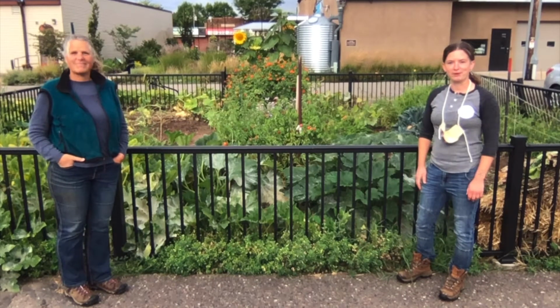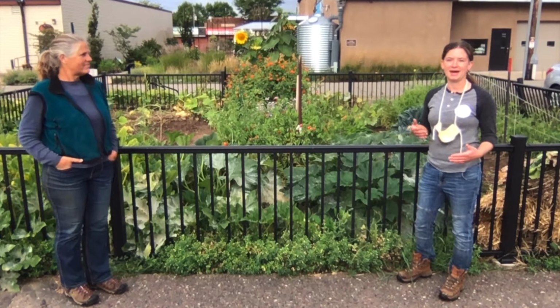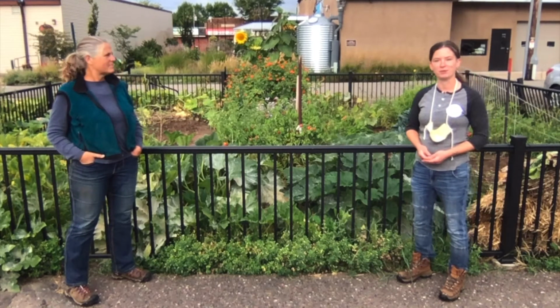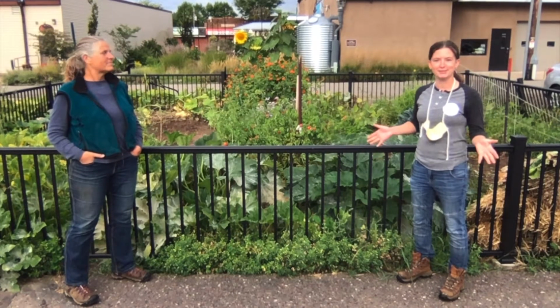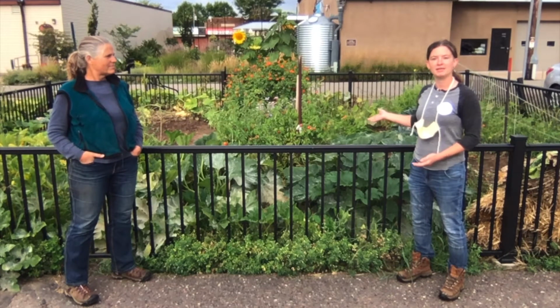It's September 1st, so we're getting to that point in the year where we're really focused a lot on harvesting things and tidying things up and getting set for winter. But never fear, there's still a couple good weeks of harvesting crops and tending the flowers and herbs. So we're going to go in the garden and take a look at what we've got going on.